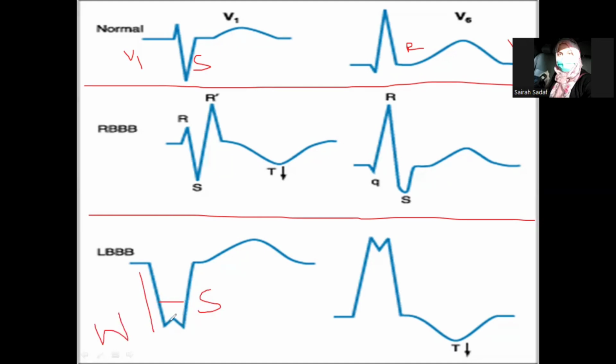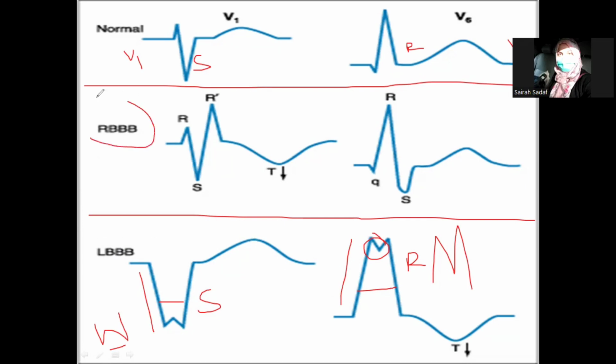You can see there is a slurring in the QRS complex. And in V6, it's the R wave. That is a normal thing, but its shape is not normal. It is wider, taller, and there is a slurring here. It's making an M. It's making a W here. It's making an M, also called the slurring of the QRS complex. So these are normal features, but these are enhanced. This is LBBB, left bundle branch block.